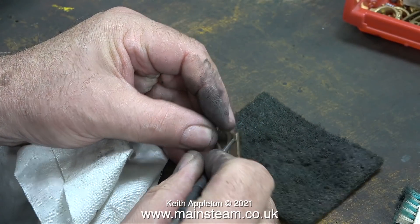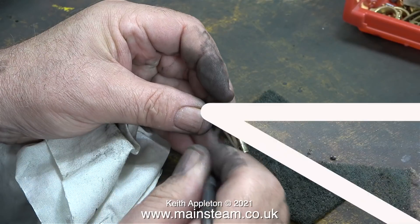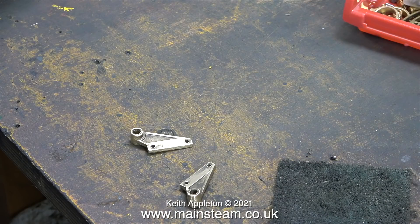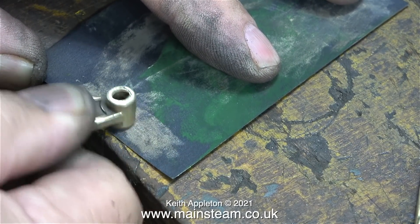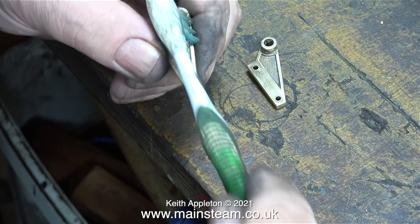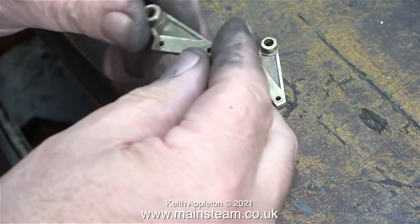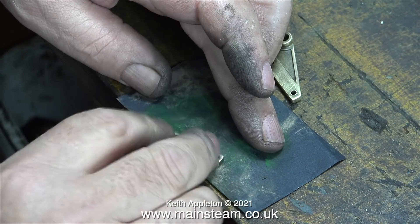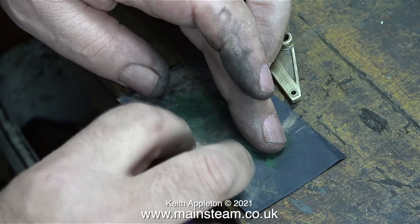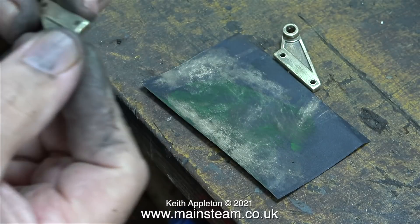May I add it's worked for me for over 50 years - I have at least seven of my fingers completely intact! These parts took an extraordinarily long time to clean up even using the polishing spindle. Here I'm cleaning the burrs from the ends of the drilled holes, and using an old toothbrush to clean away the waxy abrasive residue from the polishing spindle. Now these parts are fairly clean, I think I'm going to put them in my polishing tumbler, which should give them a really nice finish since they're very visible when fitted to the engine.